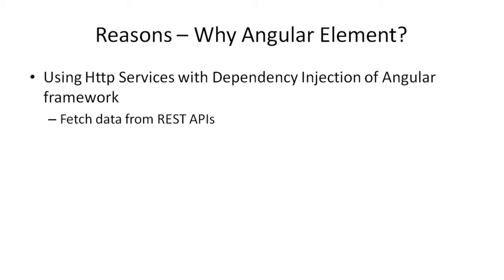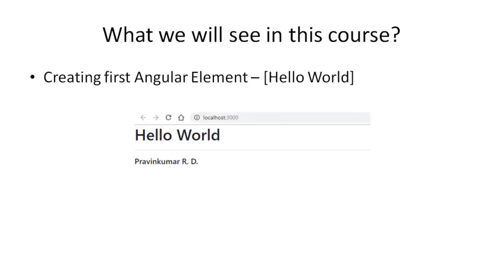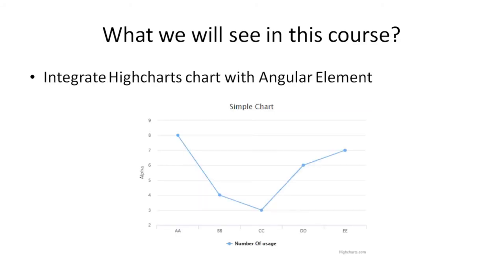Now let's look at what we will cover in this course. In this course, we will cover several examples. The first example will be Hello World Angular element. We will create an Angular element which will display Hello World, and we will use this Angular element in a simple HTML web page. In our next example, we will integrate a Highcharts chart with Angular element.